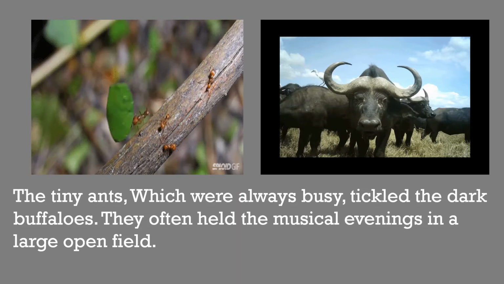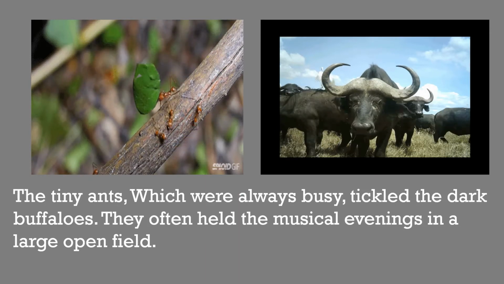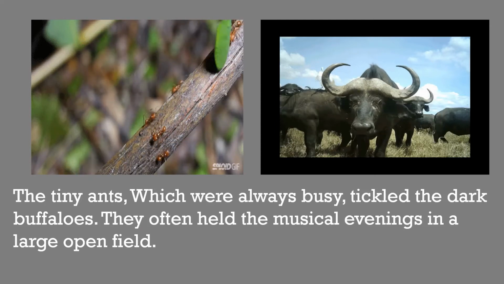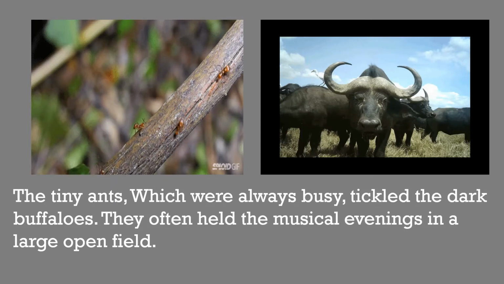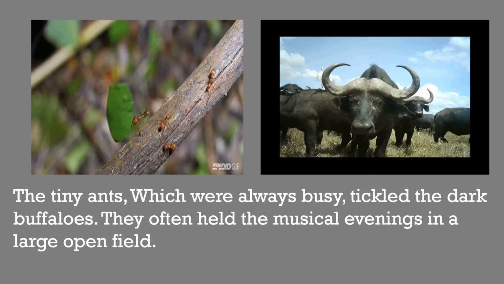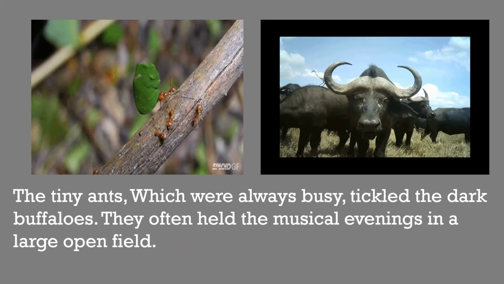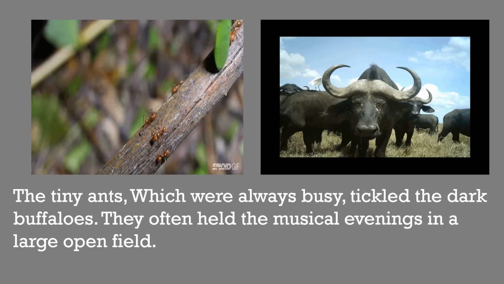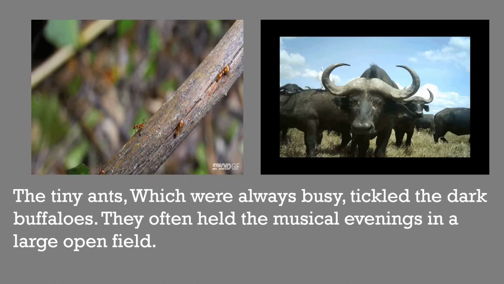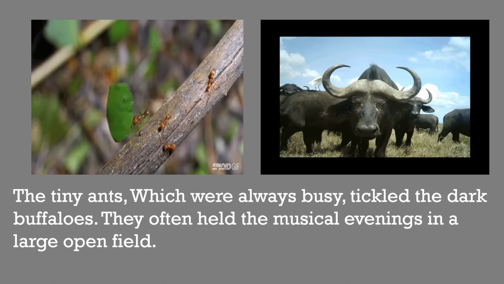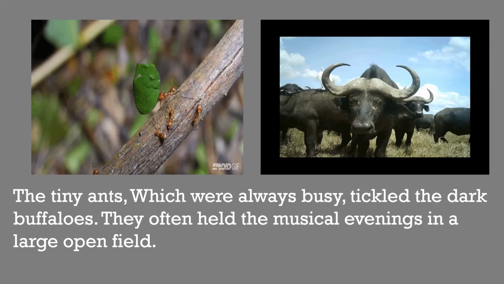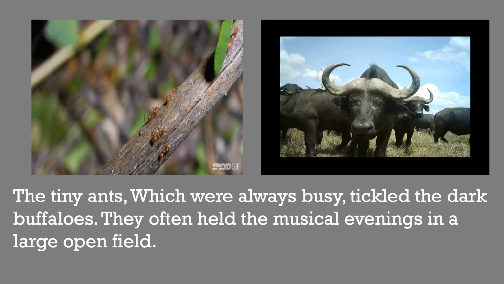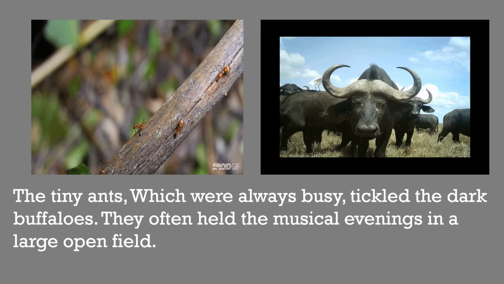The tiny ants, which were always busy, tickled the dark buffaloes. They often held the musical evenings in a large open field. As you know, tiny ants are a good example of hard work, always busy gathering food. Day and night they gather the food and store it. But even though they are very busy in their hard work, they just slightly touch the black buffaloes.